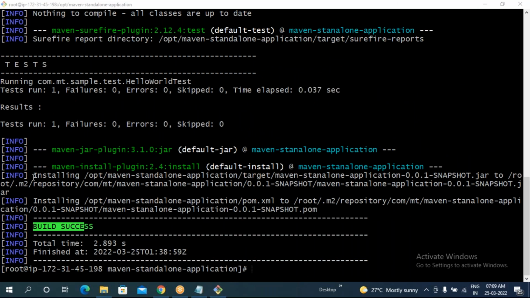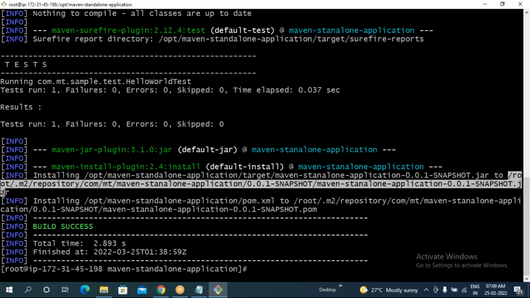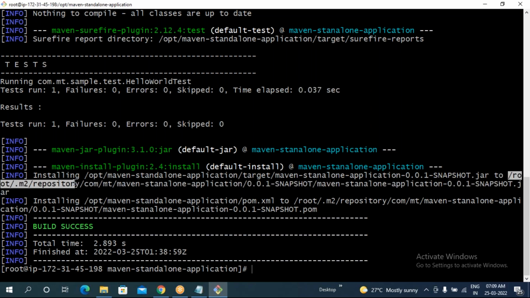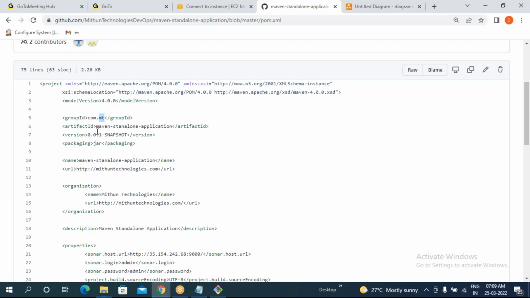If you want, you can see it in the output itself. They are mentioning where it is installing: user home .m2 repository com empty. Why this name? Because this is the artifact ID.